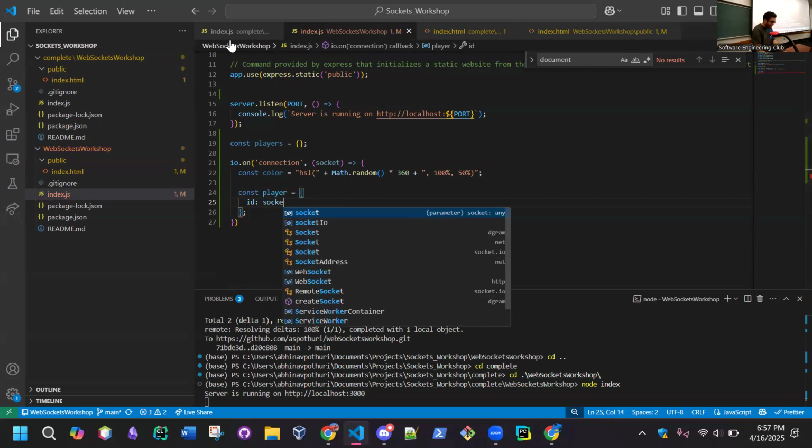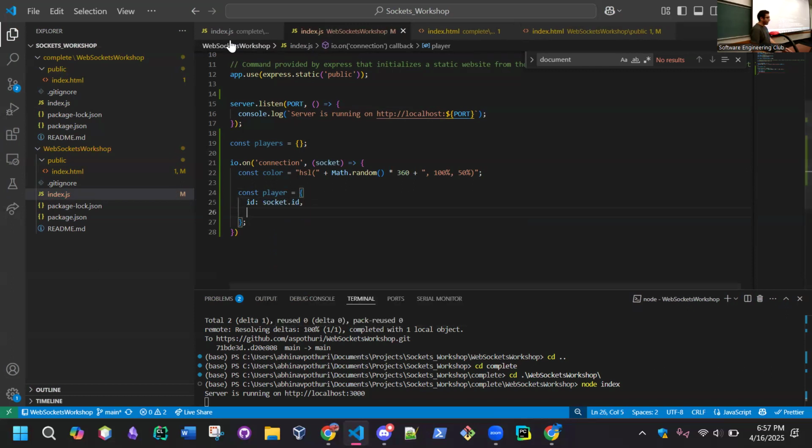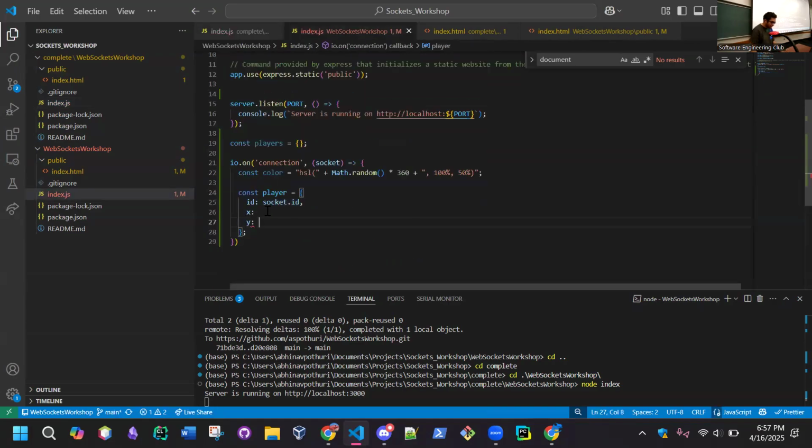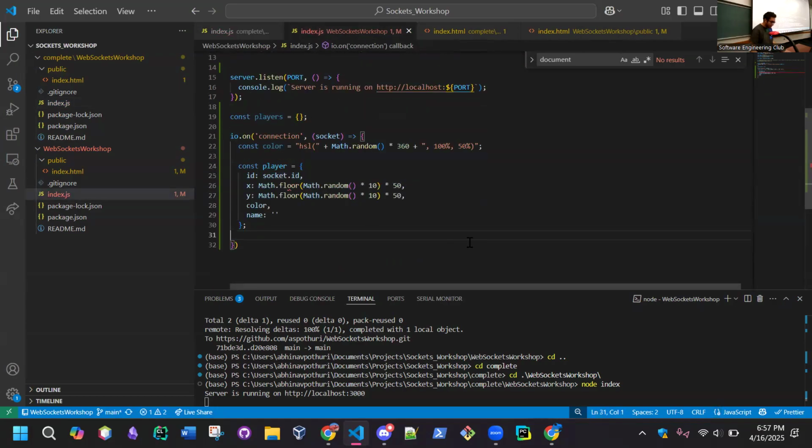And this ID is going to be the socket.id, which is just some unique identifier that works for identifying this player. And then this player is going to have an X position and a Y position. And that's just going to be another randomly generated value, right? And then it's going to have a color, which we already determined, and then a name.